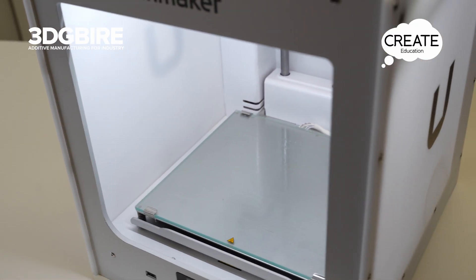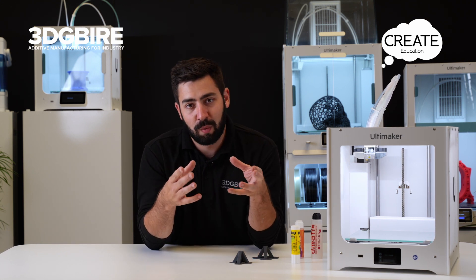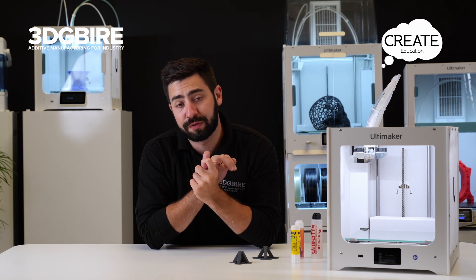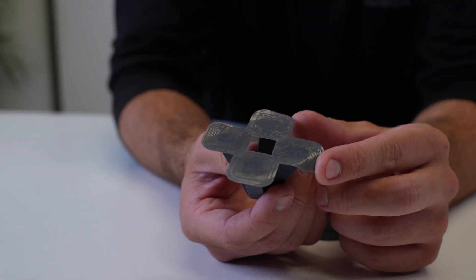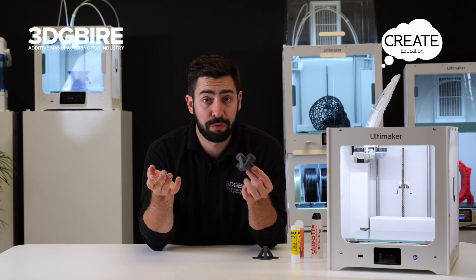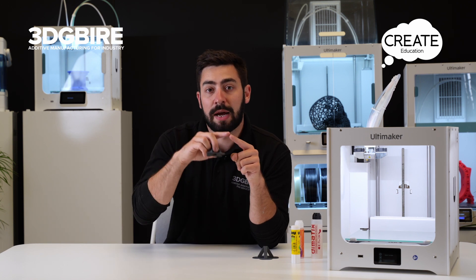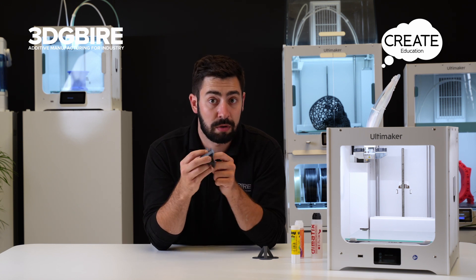If we've tried all of the above and we're still having issues with parts sticking down, we've still got another trick up the sleeve. We can go to our slicing software, Cura, and add in extra levels of adhesion. The two we tend to go to beyond the skirt are the brim or the raft. This here is a brim — it's a very thin addition to the first layer that increases the surface area. If there's any warping or delamination from the platform, it tends to happen on the brim, not on the model itself. Think of it like a roll of sellotape where the cardboard spool is the model and the sellotape contacting the cardboard is the brim — it peels away really nicely but provides a thin layer to help with build plate adhesion.